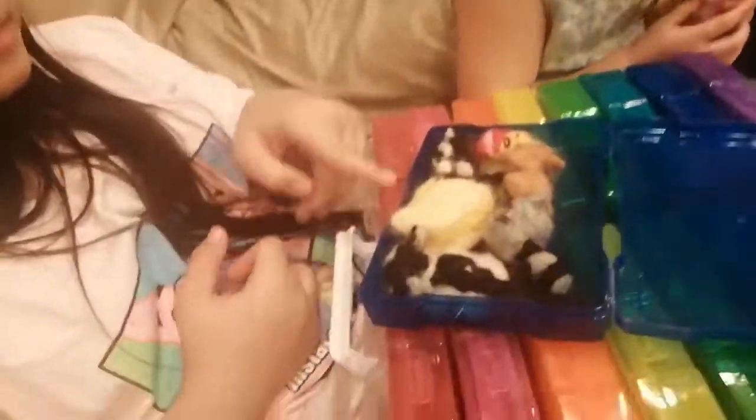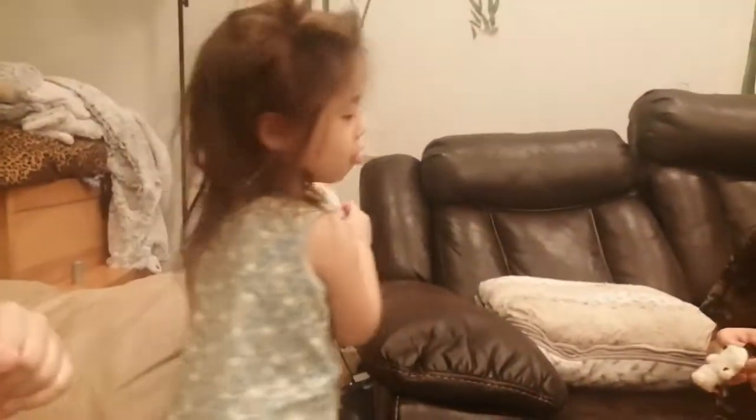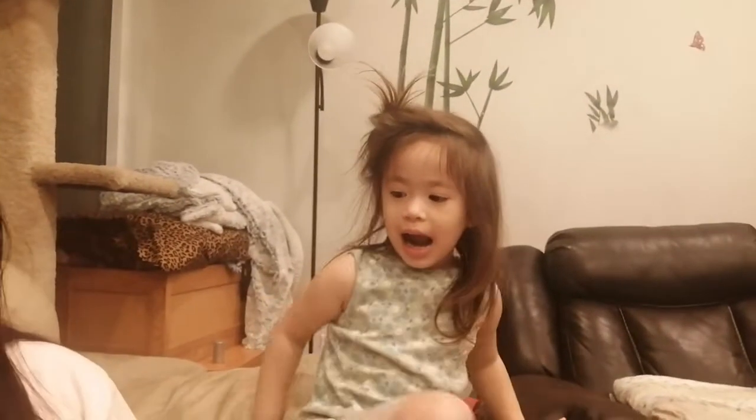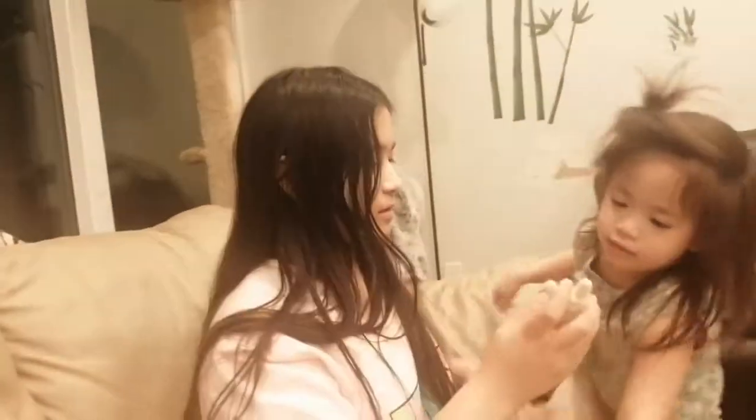Sorry, do you like Halona's creations? Do you have a favorite one? I like the bandit. Can I have the bunny? No. It's the bandit! Wait, let go. No, not mine! I want the bunny! I want the bunny! She really likes that bunny. Will you rip it? No. Will you be nice to it? I'll put it back into the box a little more.